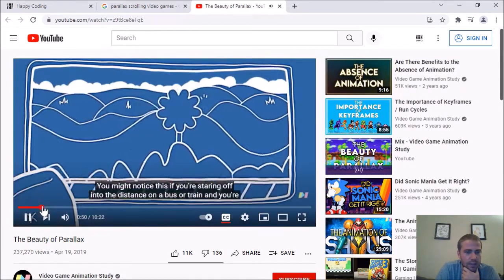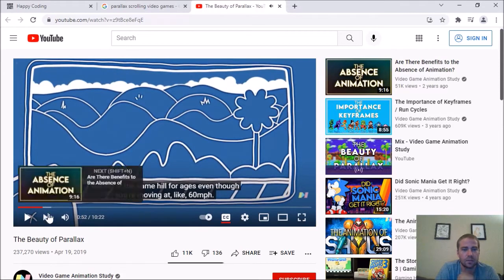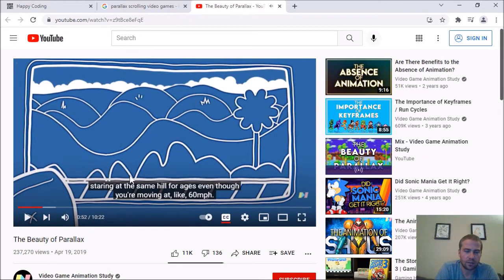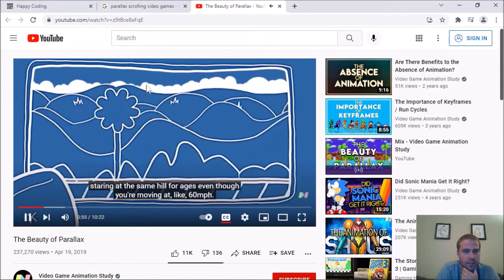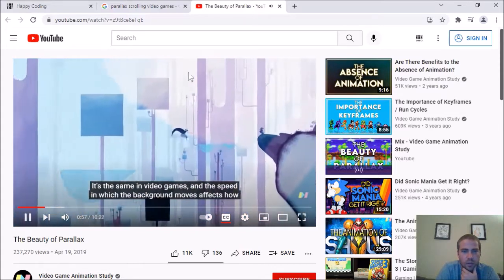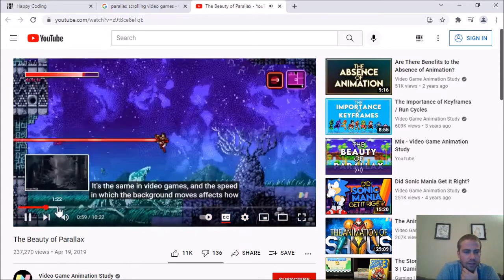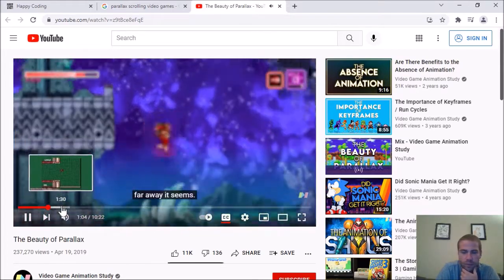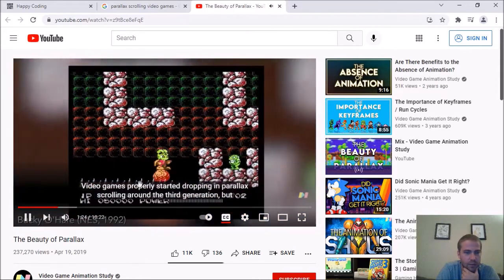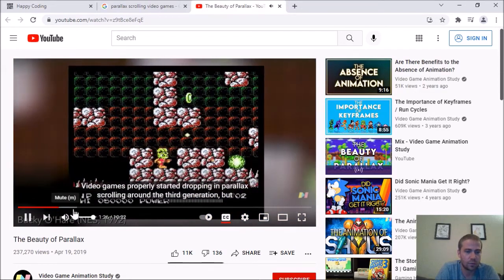It's this idea that here's maybe a good reasonable example. So you have a foreground and then maybe a middle ground and then a background, and they move at different speeds, which gives the illusion of movement or of a 3D perspective. So you can see that in the distance it moves slower, and in the foreground it moves a little faster. And this is pretty common in video games, which is what this video is showing. It's kind of meta, I guess, a video inside a video, but whatever. Where the background moves around slower.